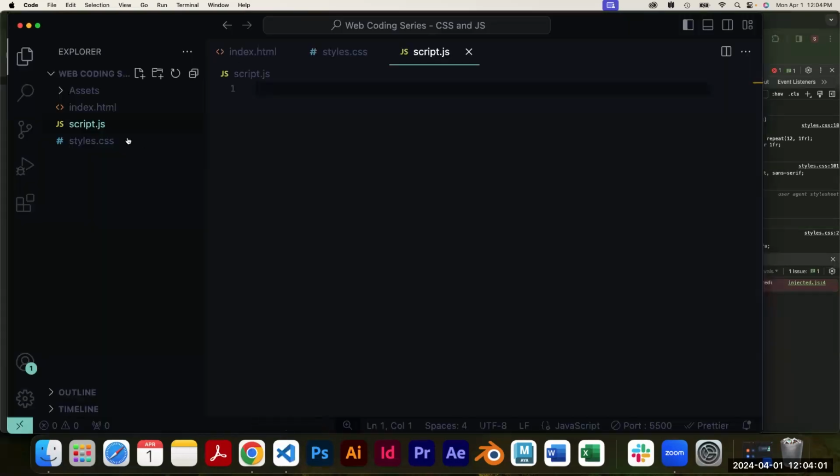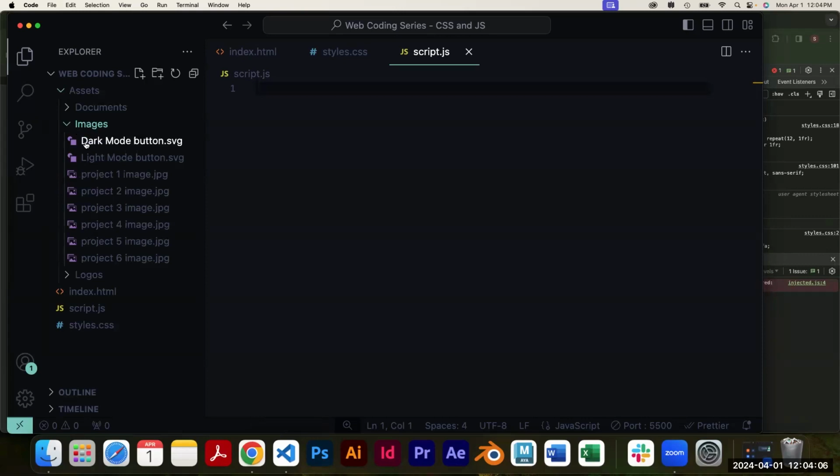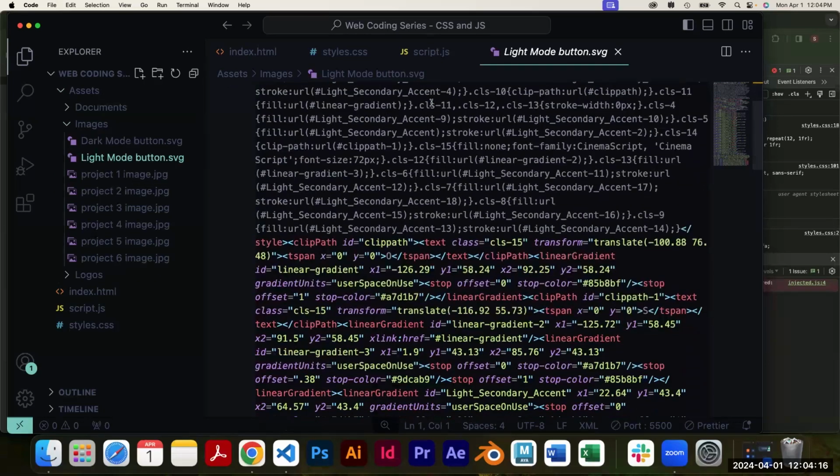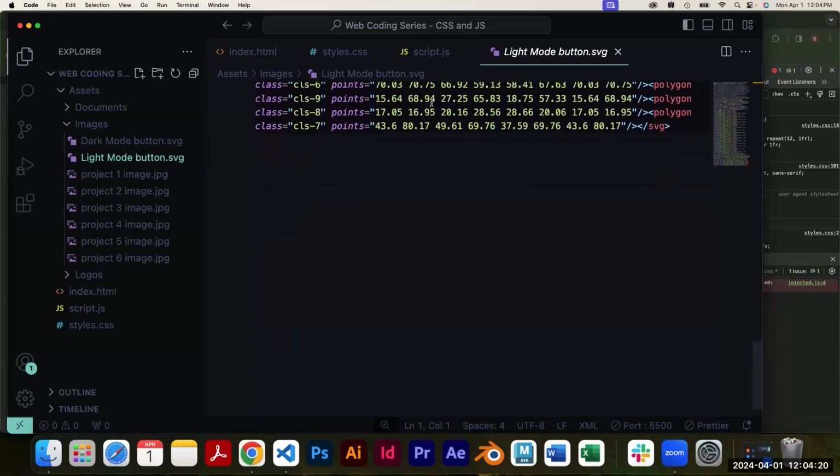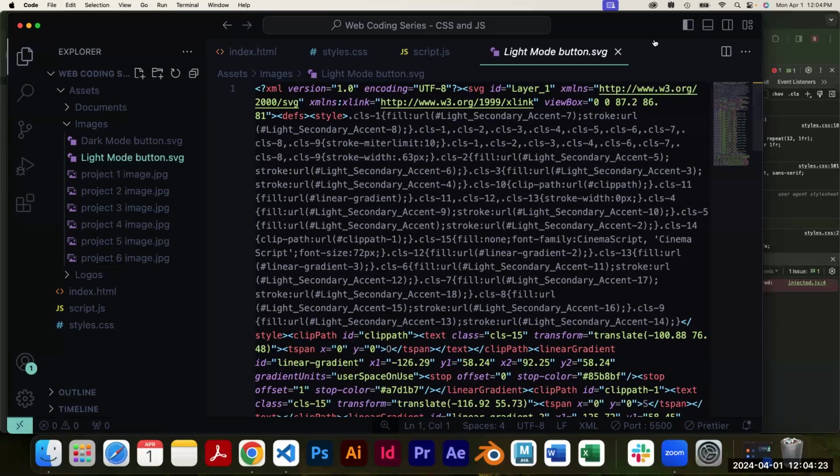And you'll notice that in my assets and then my images, I have a dark mode button and a light mode button right here. These are both saved as .svg files, which is scalable vector graphics. So if you click on one, this is all of the code that actually makes up the content of that button. I did not write this code. How I do it is I open up Illustrator.